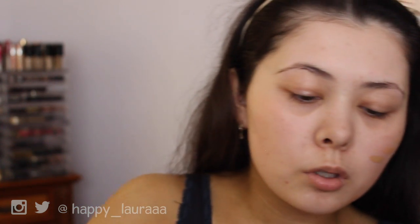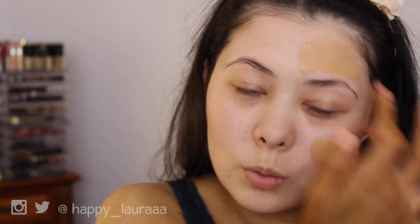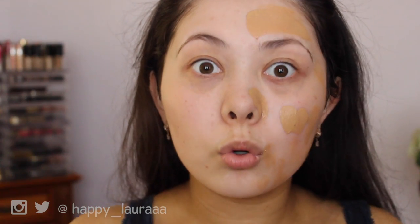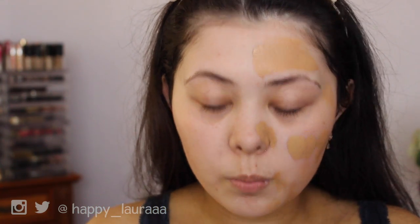I have the Luminous Silk in shade 6.5 and I've never used it before. That's one pump size dripping down my finger, so let's see how far one pump goes. I did really want to use my NARS Coco Cabana Illuminator but if I put something dewy underneath, it'll take away from the full look. I feel like this brush is sucking up all the product, so I'm changing to a normal synthetic angle top brush from Jessup — these are so affordable. This brush gives way more coverage.